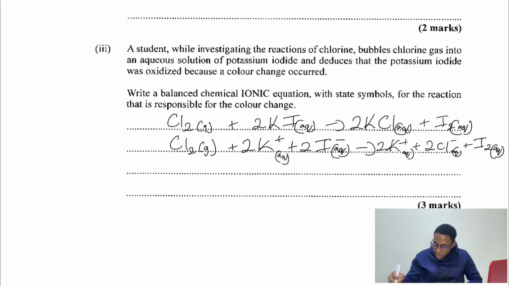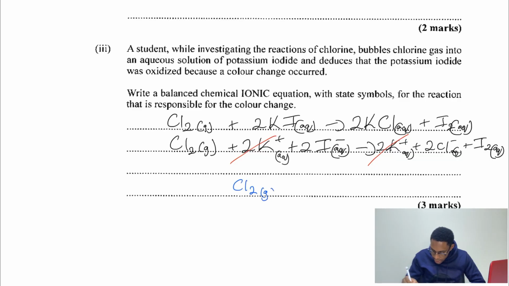Okay, so step 3 asks us to look on both sides of the equation and cross out the common ions, right? The common ions are the spectators, meaning that they're not doing anything special in the reaction. So we cross them out for the purpose of our ionic equation. Looking on both sides of the equation, we see 2 potassium ions, so we cross those out. We won't be needing those. All right, so moving right along.